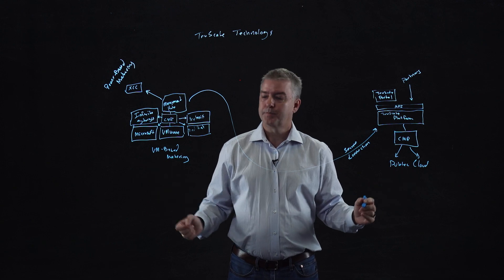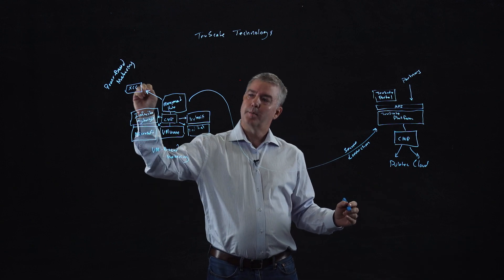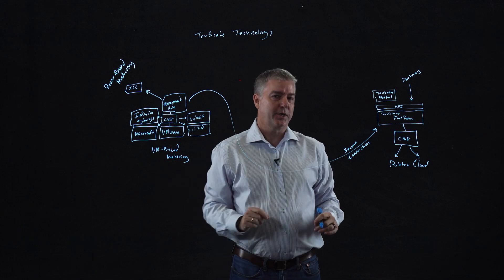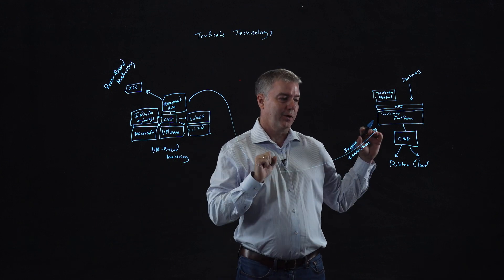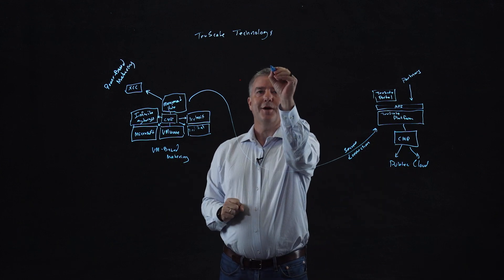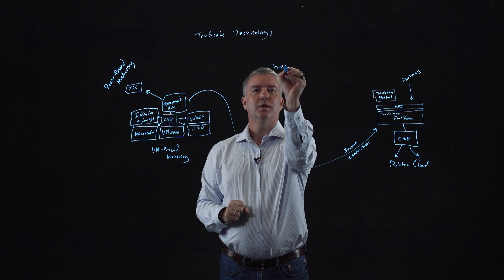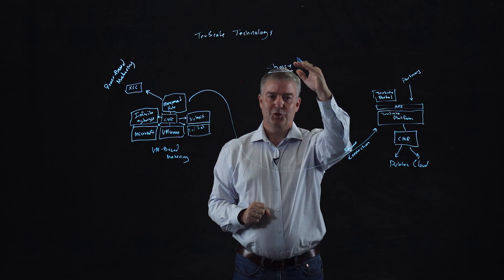Now with this, you see a lot of choice. You see VM-based metering, power-based metering. You have multiple ISVs that you can have on the private cloud side. You have multiple public cloud providers. So we point out and emphasize choice.